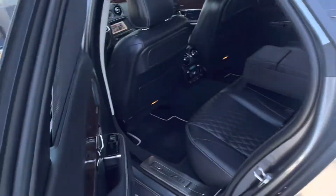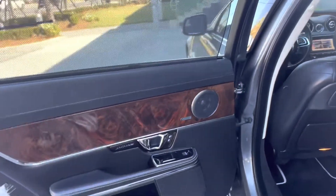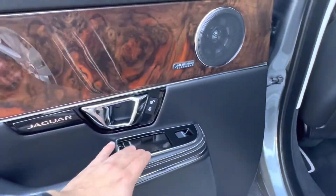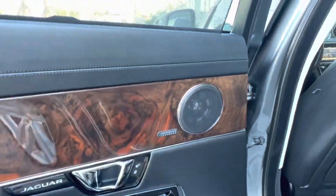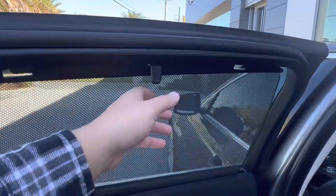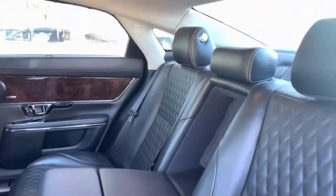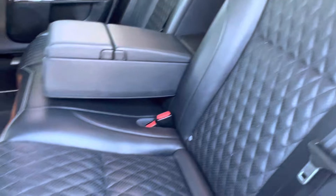Hopping into the back seat of the vehicle, we can see why it is the XJL. We get that longer body base, so we have a much longer back door. We have a little bit of extra storage space on the side with the Meridian badging, and of course our shade for our back seat passengers. In the back seat here, we have a great amount of leg room and of course a continuation of that gorgeous quilted ebony leather.